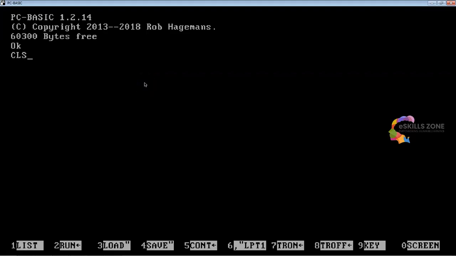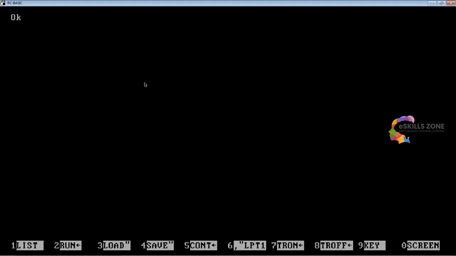Here we are, viewers. Now in line 10 we will type REM and then asterisk, like we have been doing in our previous computer programs. Line 20, we will type REM and then asterisk and then type circles asterisk.